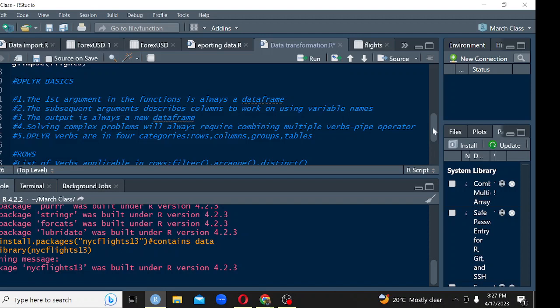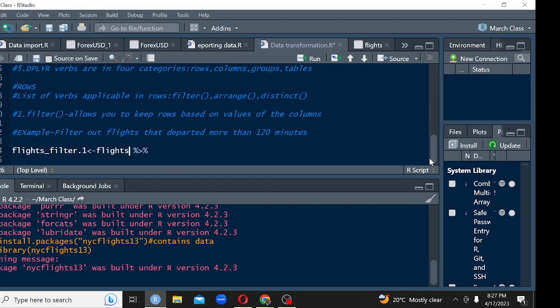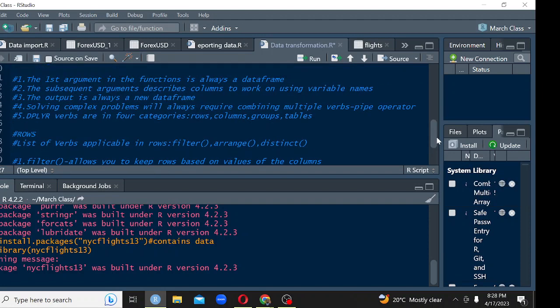We said the first argument in the function is always a data frame. So the first argument is the data frame, which is flights, followed by a white space, whereby you click the space bar. Then you insert this operator called the pipe operator. And we said what the pipe operator does.